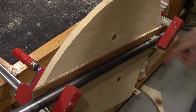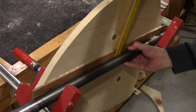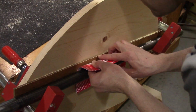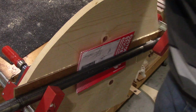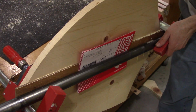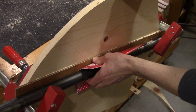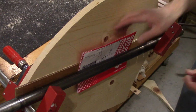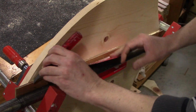Here, like I thought, there's no glue oozing out here, so let's see what I can wedge in there. Go grab something. There we go, that's good enough. I see it beading just barely. Let's wipe off some of this excess. I'll have to chisel it out later.